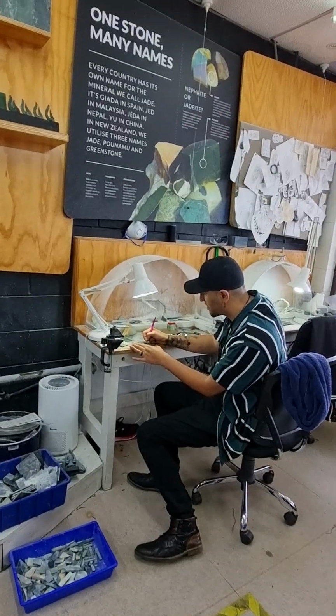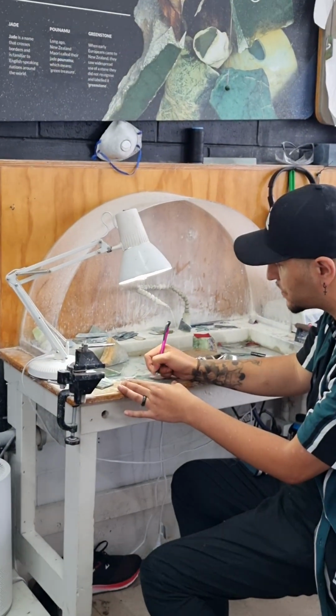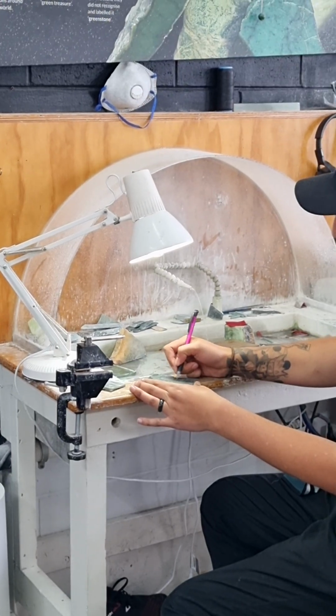So it's a pretty basic shape. It's the first design you'll learn as a carver as well, because it will teach you all the basics of carving.